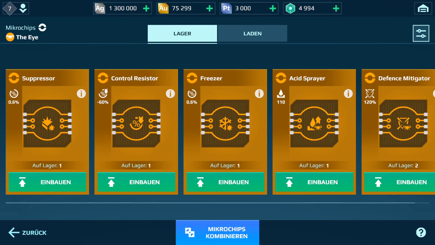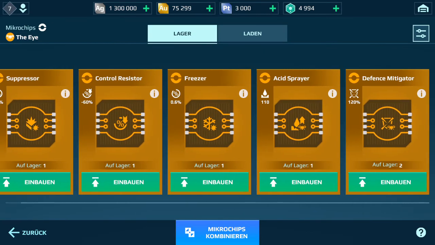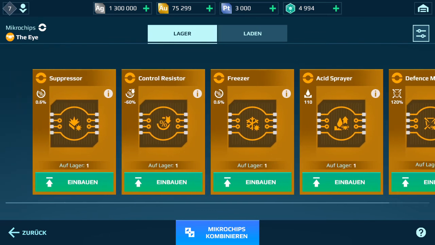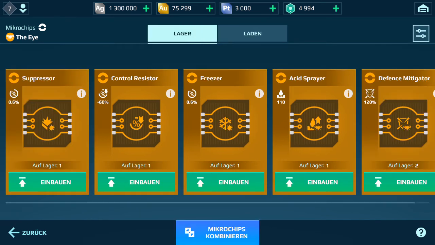Alright. Acid sprayer. 110 damage per second here. It's active permanent. Then we have the defense mitigator, which does 120% here. Protection all around. What else do we have here in the shop? Control resistor, acid spray, suppressor. We already have them in here. We can also combine microchips as well, but we're not going to do that at the moment. We're gonna stay with these microchips here.